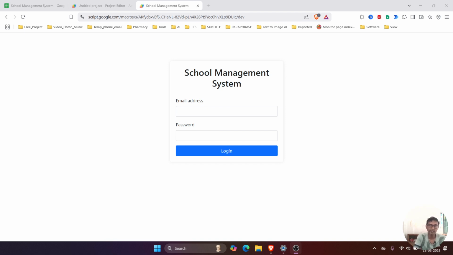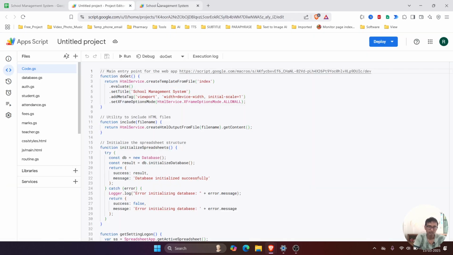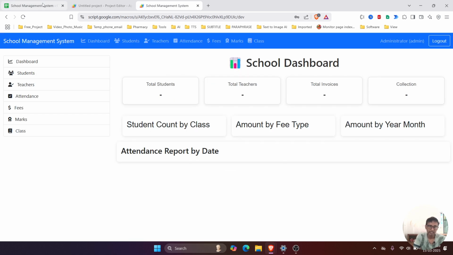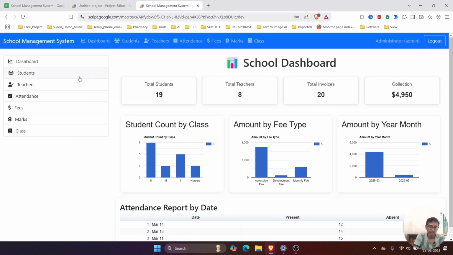Also, I have created user roles so that the admin has all the control over everything, and the teachers can manage student marks, attendance, and a few other features. So for now, let's log in with the admin user. If it matches the login credentials, it will redirect to the dashboard.